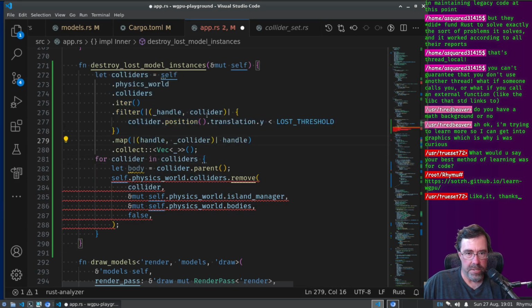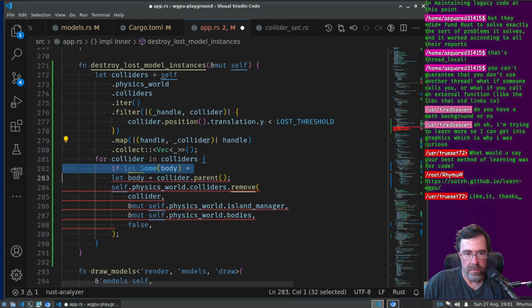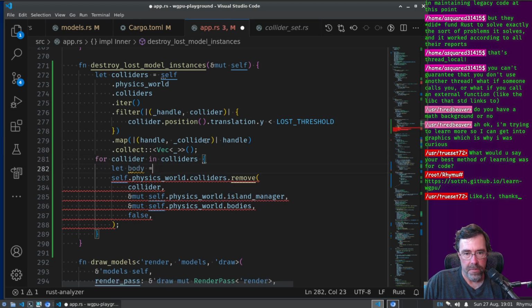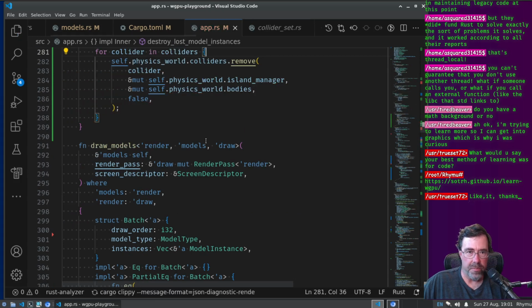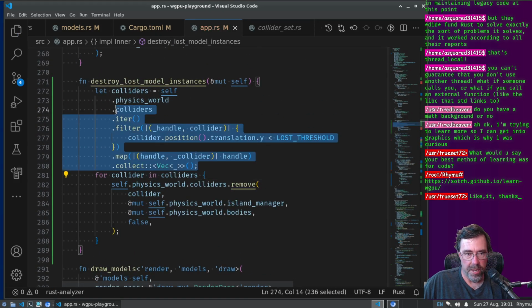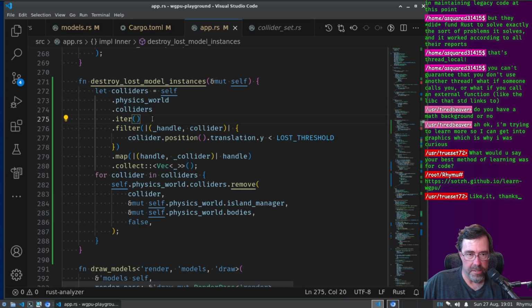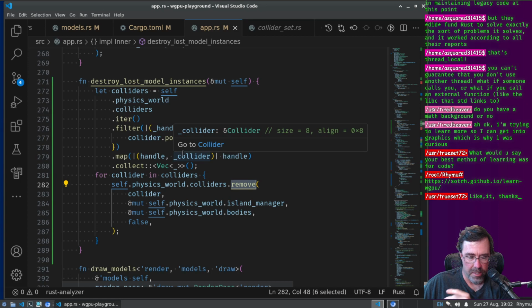When we get these colliders out, we're actually borrowing from the collider set. So it's a legit borrow checker problem. We only want to capture the handles so that we can release our borrow of the colliders so that we can borrow it mutably to remove them. We can't remove them while iterating because we can't get both a mutable and an immutable reference at the same time.